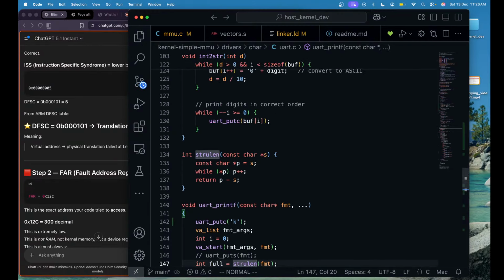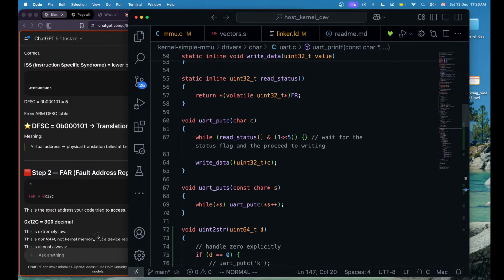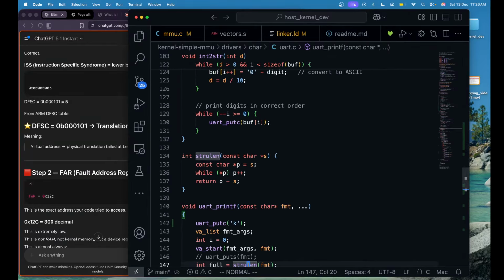So I must have written that helper. It's here. What does it do? It takes the character as a character pointer and it just keeps incrementing it.